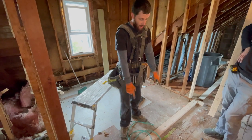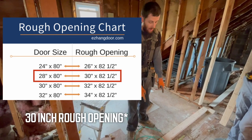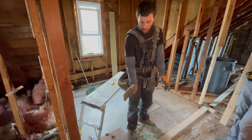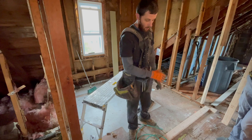Adding 3 inches for trim, I can only put a 2'4" door here, which is a 28-inch wide door with a 38-inch rough opening. I'm not going to have to worry about trim at the vanity side as much since the vanity isn't going to touch there - though I might have to worry about placement of the light switch outlet.